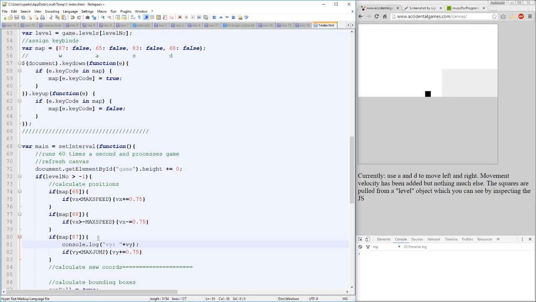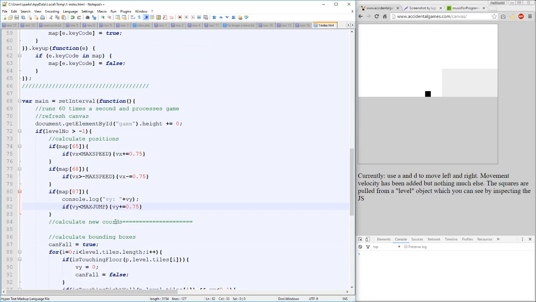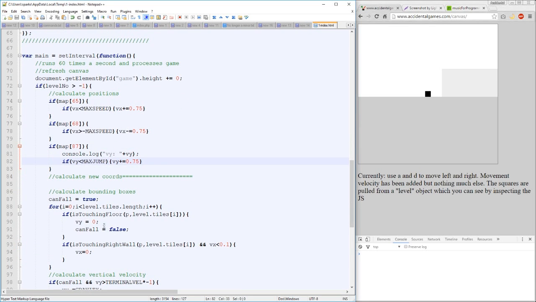NoAnswer says, when I press W while falling, I shrink into the ground. Maybe we are supposed to be taking 0.75 away from Vy. And I think you're right, actually. Yeah, the can fall sets the Y velocity to 0 if you're touching the floor. So it's basically stuck me to the floor.